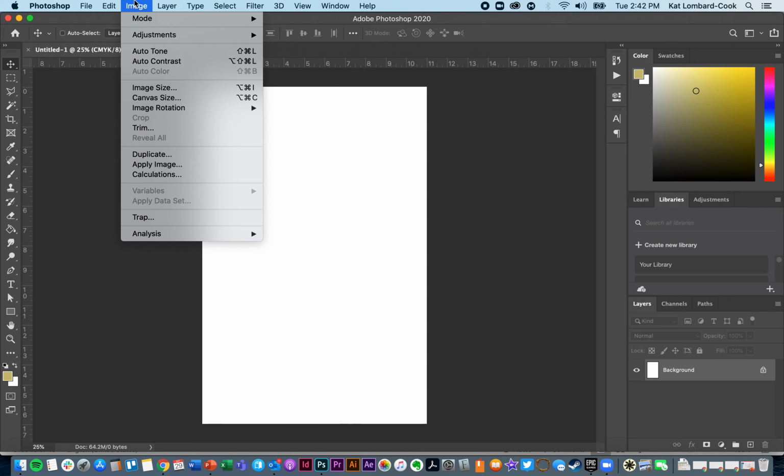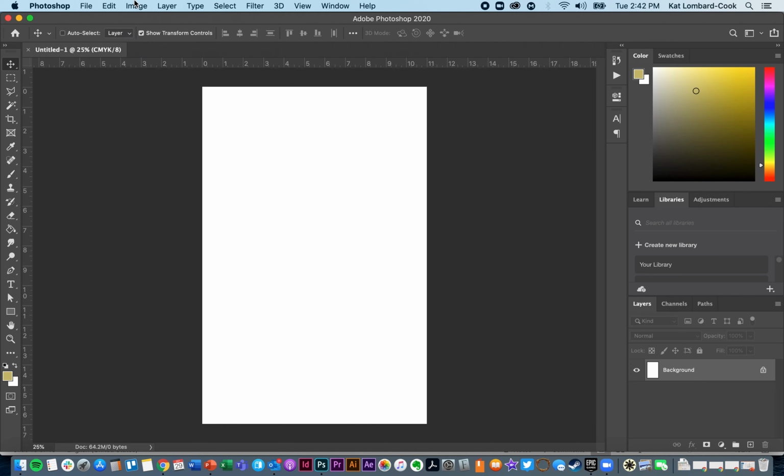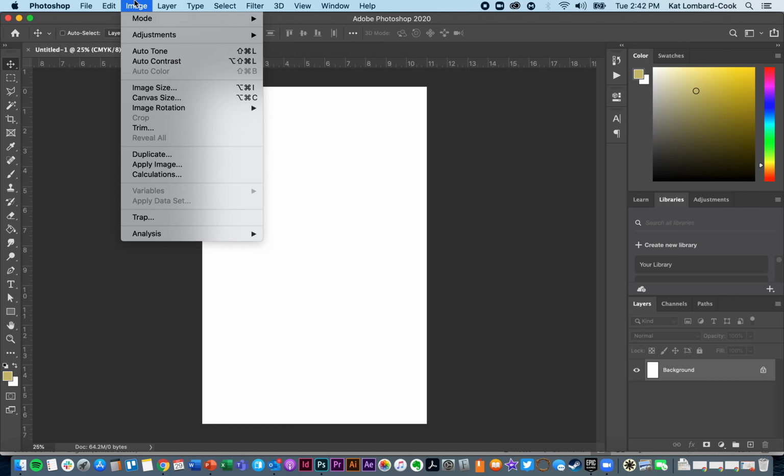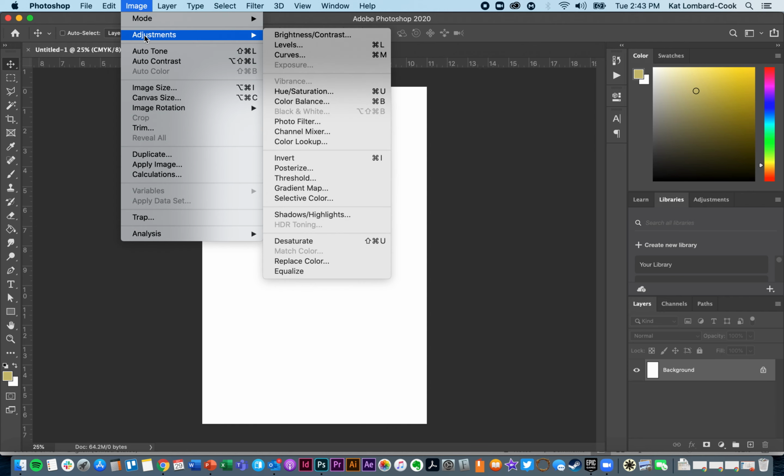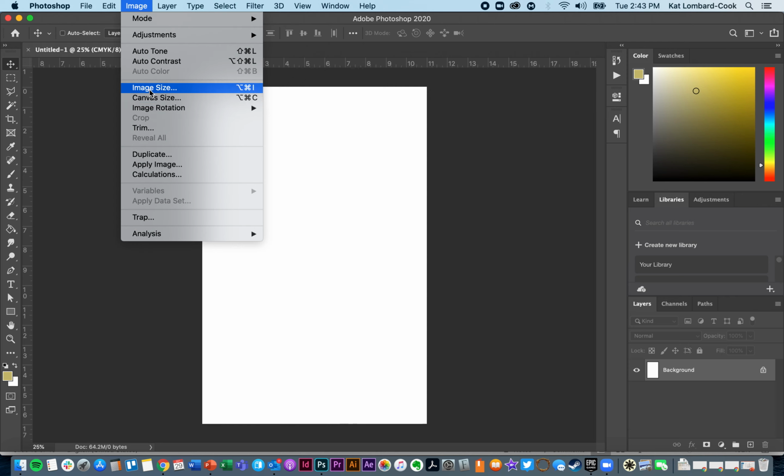Now, the other thing that I had mentioned in this section is to remember about resolution. So I just want to show you where you can make sure that you're set to the right resolution in the document that you're working on. So if you go ahead, next thing down is adjustments. We're going to go into some of those and some of my favorites of those in a later set of slides. But then you're going to go down here to your image size and canvas size.